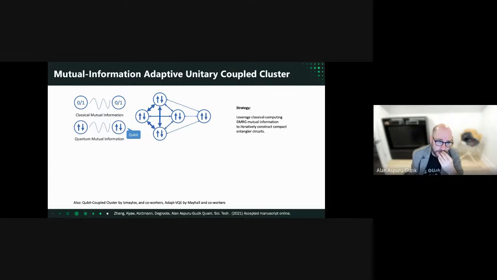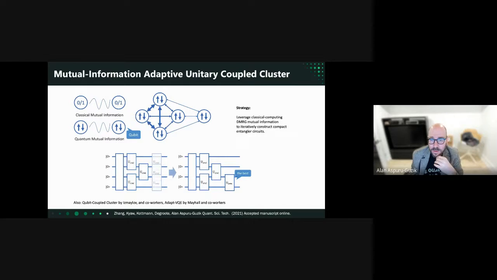So another example from our own lab was the idea of combining knowledge from DMRG, for example, to think about the best way to build a smart unitary coupled cluster algorithm. An algorithm where we do not use all the entanglers, but we use entanglers based on mutual information from a classical computation. And this classical computation can be quite cheap. You could obtain this from a very, very low bond order DMRG calculation. It already gives you some idea of what are the important entanglements that you want to keep in your ansatz.